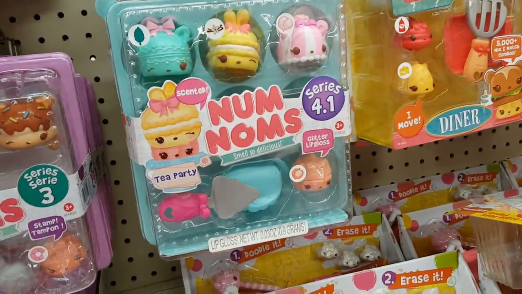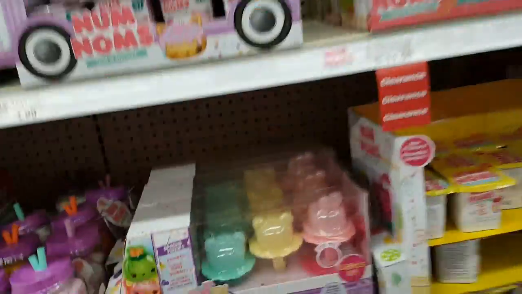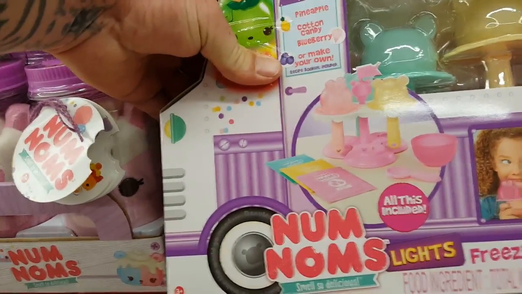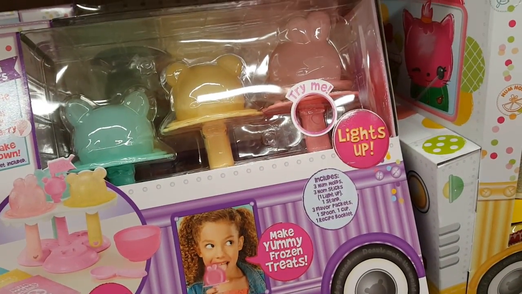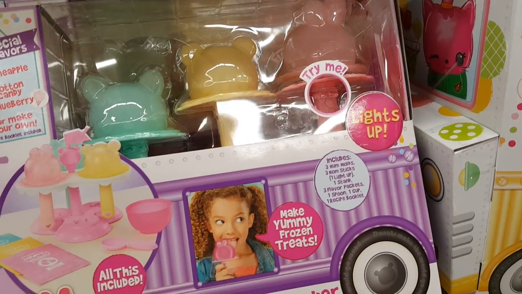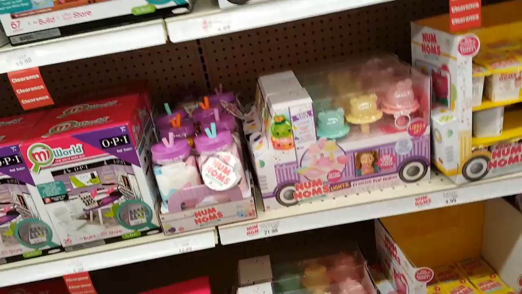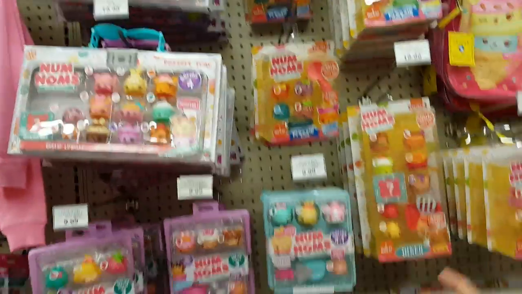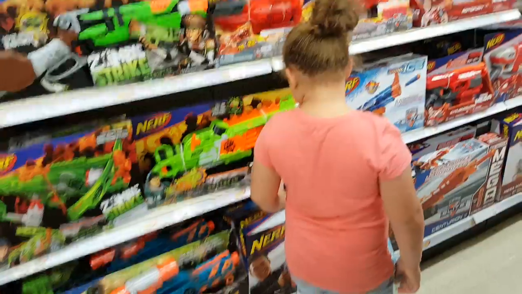Maya, you found the Nom Noms. Is the 4.1 the new series? Yes. The glitter lip gloss, but aren't there ones that light up? Yeah. Maybe they're out there. Here's some. Light ups. Let's see, Num Nums. Those are freezy treats. You freeze them. They include 3 num molds, 3 num sticks, 1 light up stand, 1 spoon. Cool. I don't see any of the actual light up Num Nums though, do you? Get some of the ones that move. Yeah, let's get some.